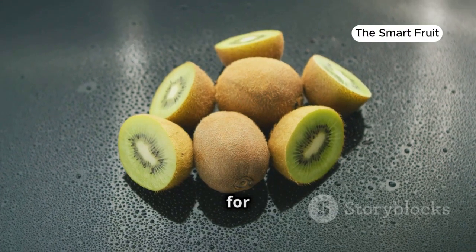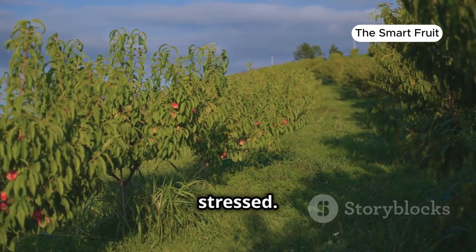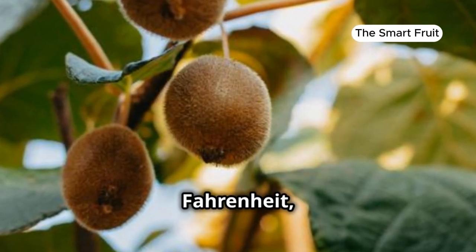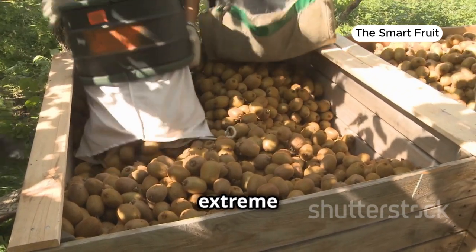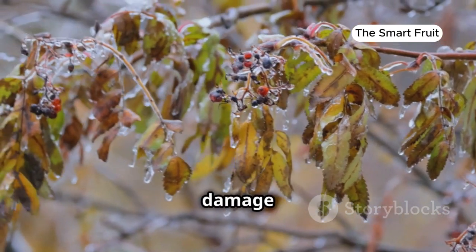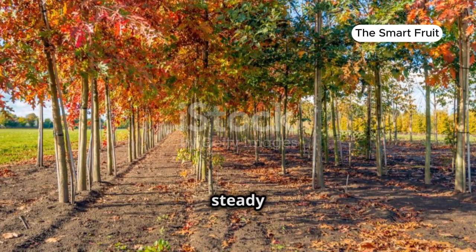Temperature is important for kiwi fruit. If it gets too hot, the trees can get stressed. Temperatures above 35 degrees Celsius or 95 degrees Fahrenheit are too much for them. The leaves can get scorched in extreme heat. On the other hand, frost and strong winds can also damage the plants. The ideal temperature range is moderate, allowing for steady growth.